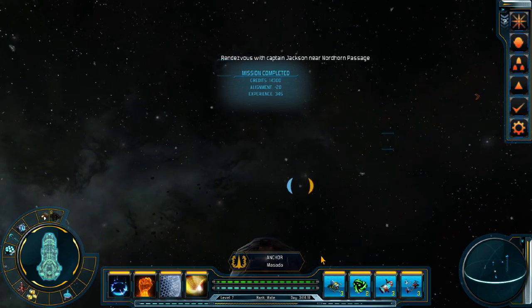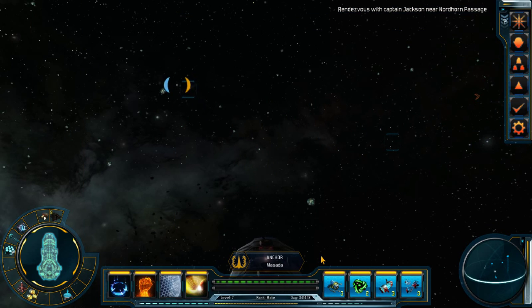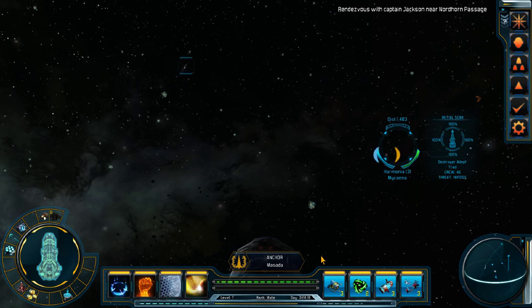Okay, that's funny. Let me explain that real quick. The mission we had was to assassinate that guy that was out there. Now, these guys here, they're out to kill bad guys too.